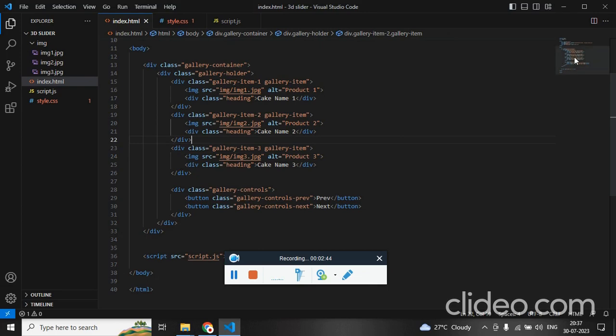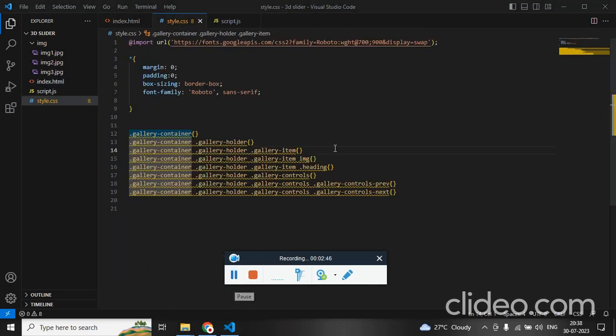Fine. Now let's get into the CSS. Just to save time, I have written all the CSS rules so that we don't lose our CSS specificity. Specificity is another topic which is really important in order to write your HTML or CSS properly without your CSS getting overlapped with other elements.